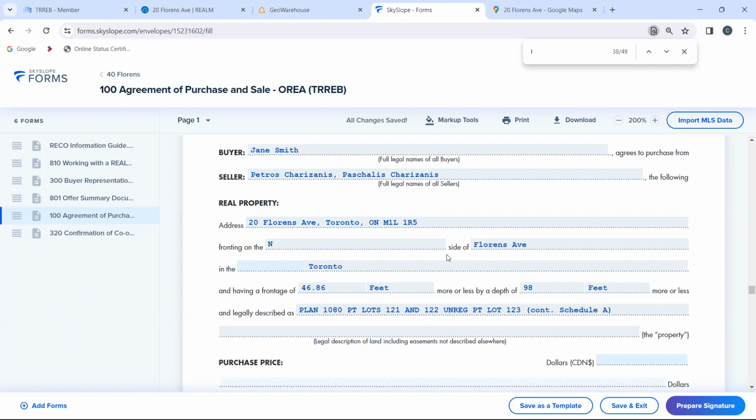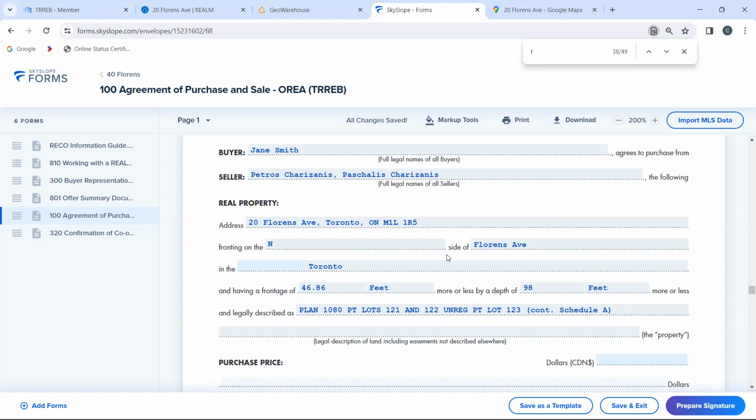So you know when two streets meet, sometimes you have a house that's on the corner. Sometimes that house is facing Florence, but say this house was on the corner of Florence and Main Street, but instead of the front door and the driveway being here, for some reason, the way they planned out the neighborhood, the house is fronting here. By just driving by, you might think it's a Main Street address because it looks like it's fronting on Main Street. But legally, it's a Florence address. So in this case, I would put 20 Florence Avenue, Toronto, Ontario. It's fronting on the north side of Main Street.